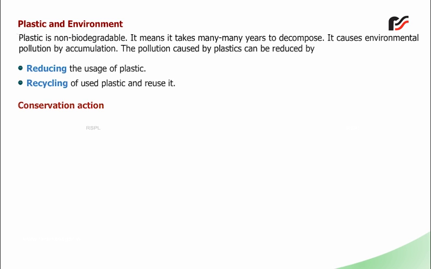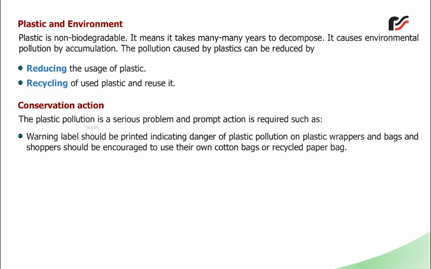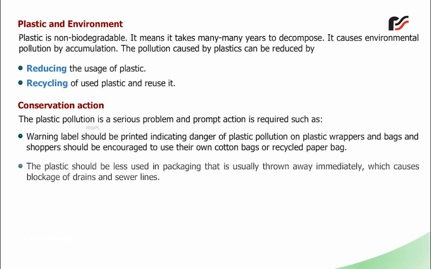Conservation action. Plastic pollution is a serious problem and prompt action is required, such as: warning labels should be printed indicating danger of plastic pollution on plastic wrappers and bags, and shoppers should be encouraged to use their own cotton bags or recycled paper bags. Plastic should be less used in packaging that is usually thrown away immediately, which causes blockage of drain and sewer lines and reduces percolation of water into the soil.